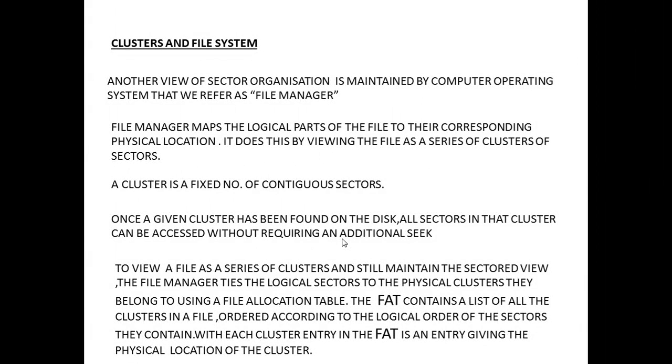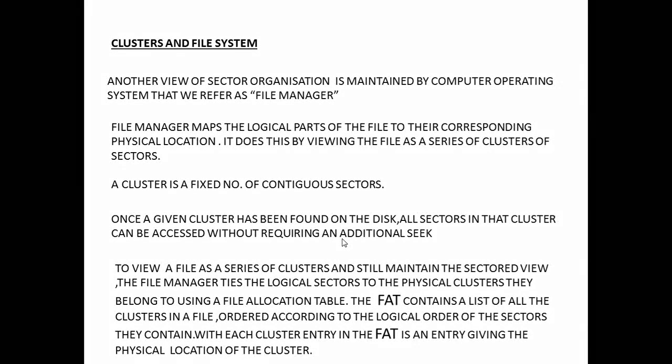they belong to using a file allocation table. So what is a file allocation table? The file allocation table is basically a list which maintains a record of all the clusters in the file.